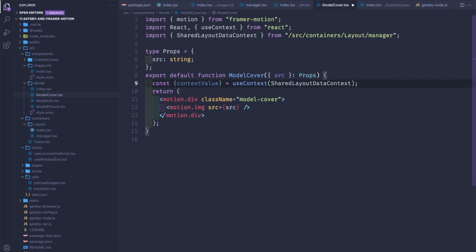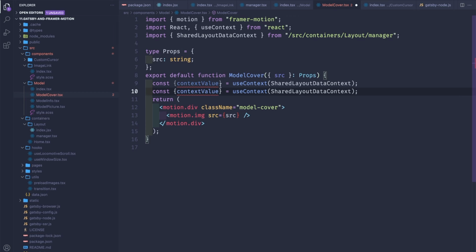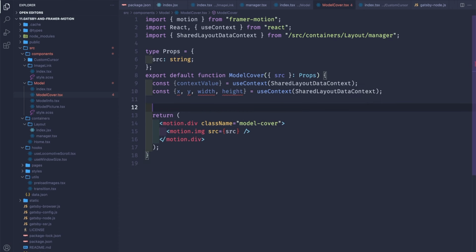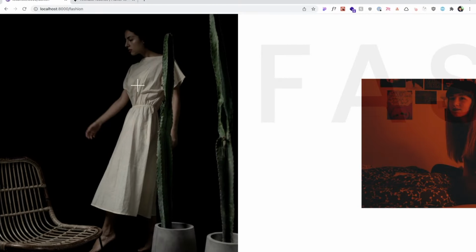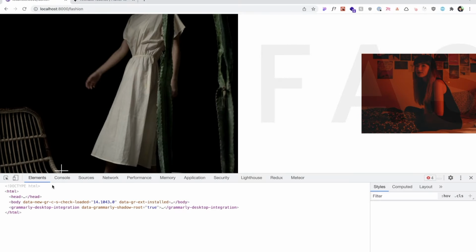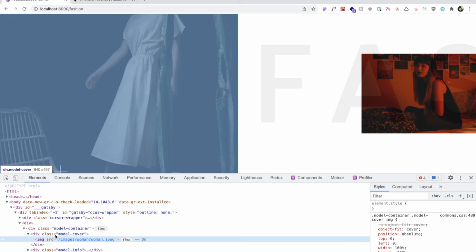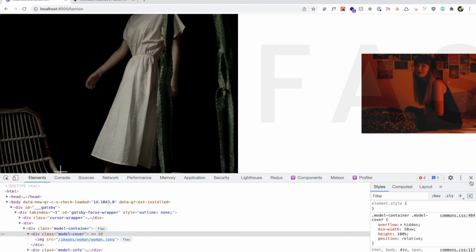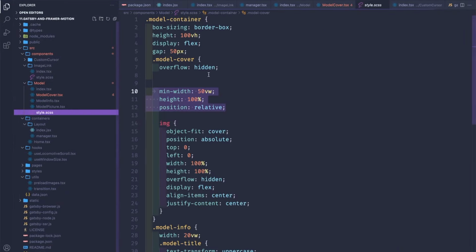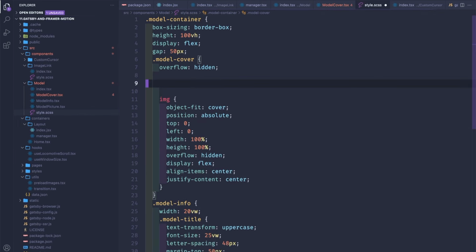As you remember, these are the coordinates we saved in the layout, and we'll get from here the x, the y, the width, and the height. I think we have some CSS that we have to get rid of. Model cover, yeah. So we need to go to the style and remove this.